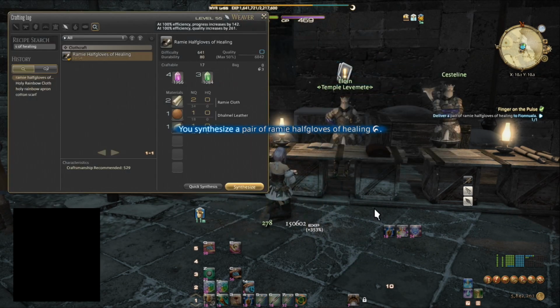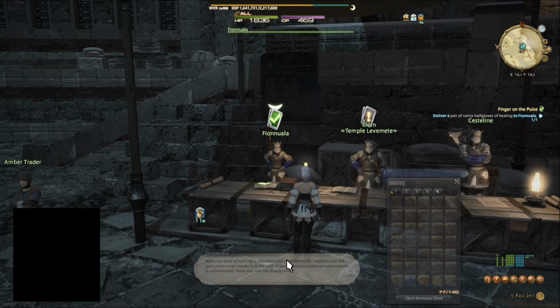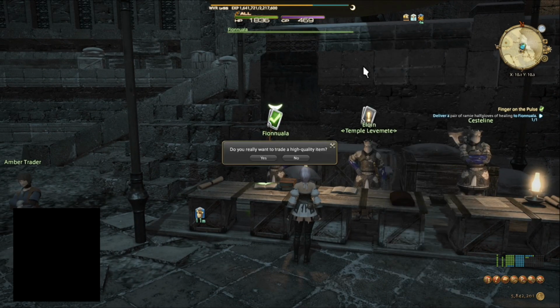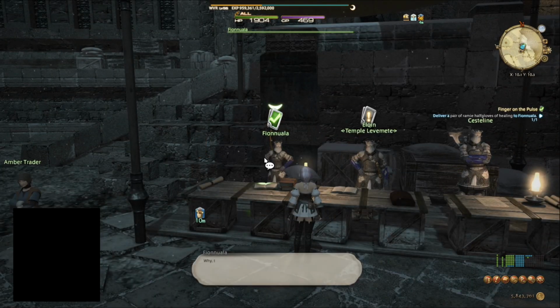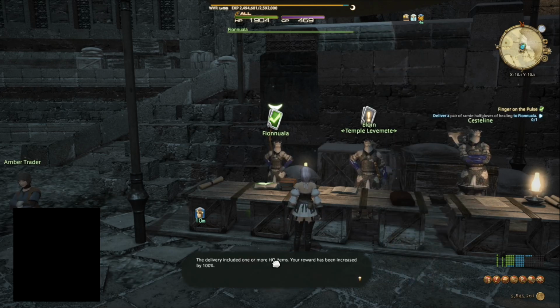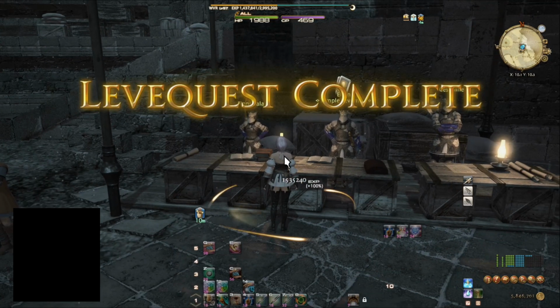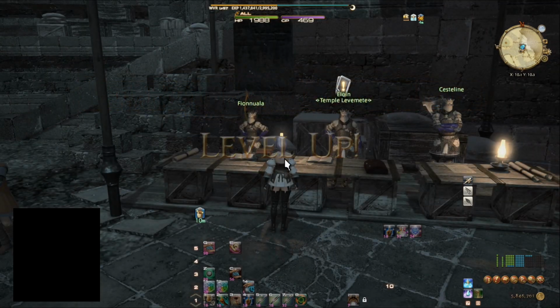Now that we have our 3 high quality Raimi half gloves of healing, let's go ahead and turn them into Fionnuala. And after all that's said and done, it should get us to about 40% into level 57, approximately. This is actually a very good level to get to because a few upgrades pop up at this point for the next tier of gear.